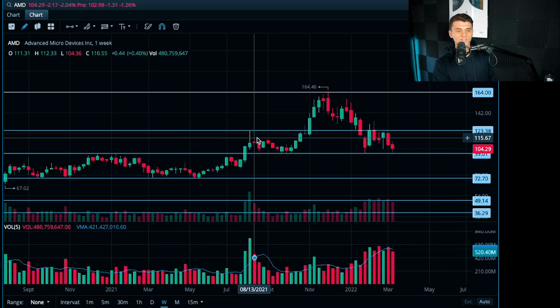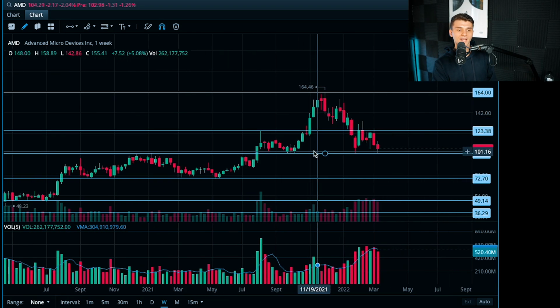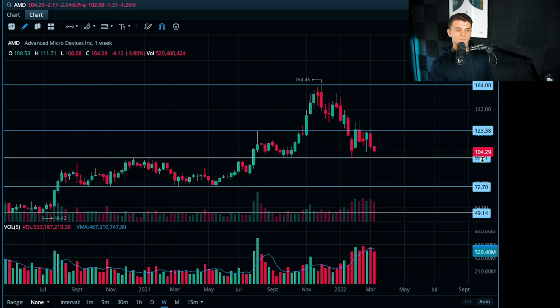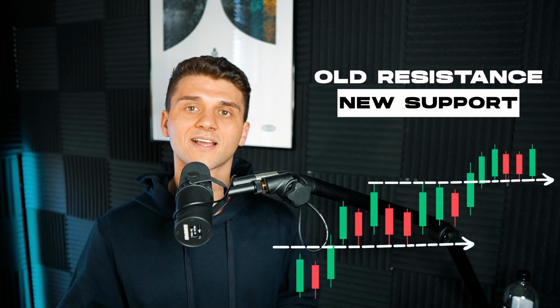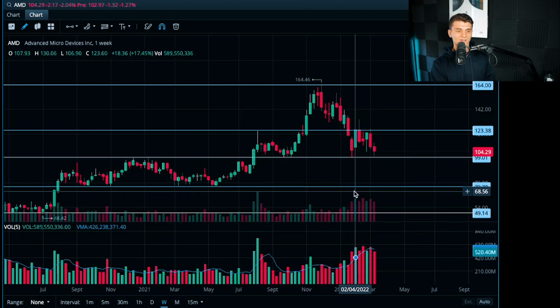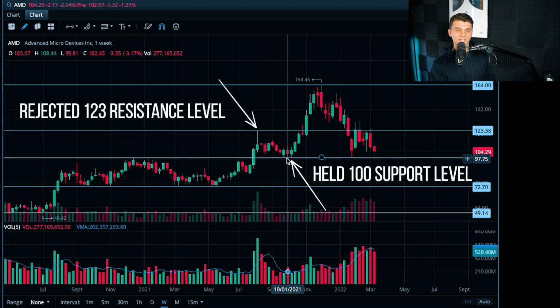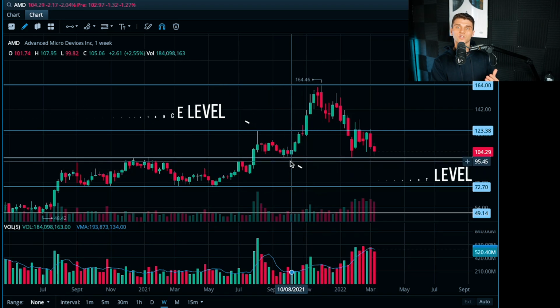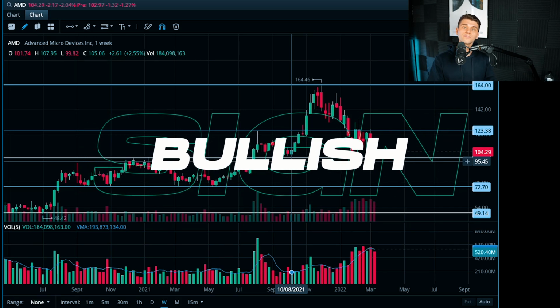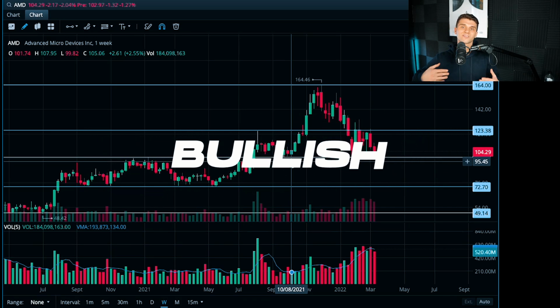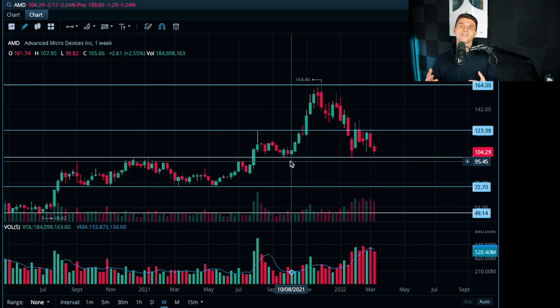So as you can tell, once AMD had resistance there, it came back down. And this is an important concept to understand if you don't know it already. It is old resistance turning into new support. That is a bullish indicator on a stock, even on these larger time frames. And seeing AMD turn this $99 level after it rejected 123, it came back down and look what it did. It turned 100 into support. That is a very bullish sign that it is holding its previous all-time high as support. That means there's buyers present at that old area of resistance, and that can now be classified as support.